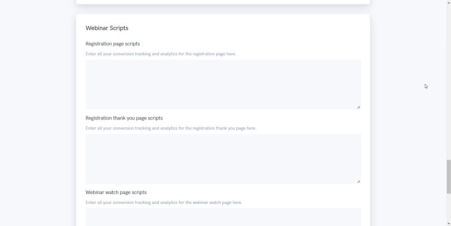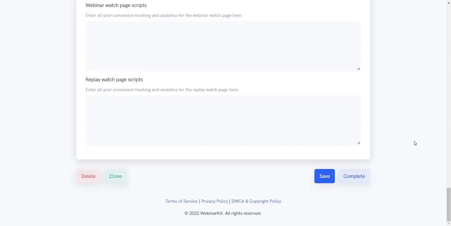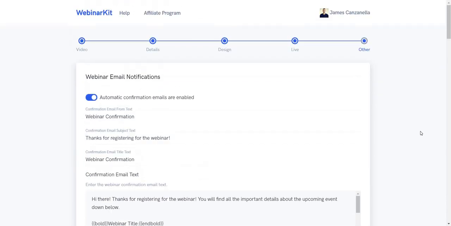So if someone signs up and you want to calculate your opt-ins or just your percentage of how many sales you get or your ROI, that's going to be something like that. And after we hit complete, that's pretty much going to be it. You saw a lot of the settings. Of course, I flew through, but I'm just giving you the idea when it comes to how you're going to be setting this up.